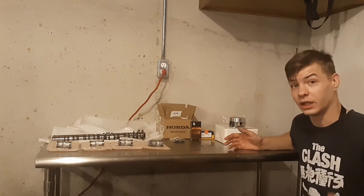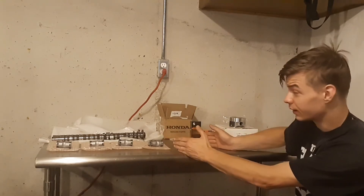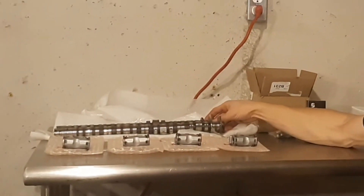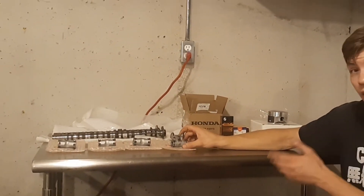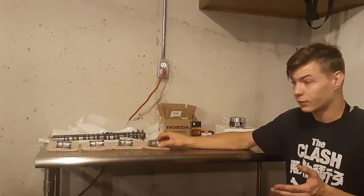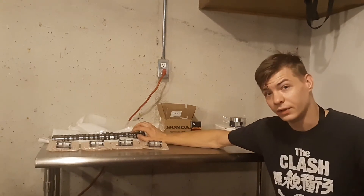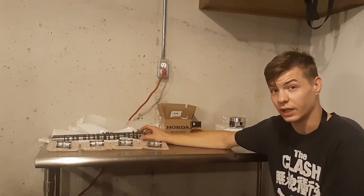Here are all the parts you're going to need to make K20 A2 power out of your K20 A3 engine. You have two options. If you want to make close to K20 A2 power, you can stick with the stuff on this side. What I have here is a set of K20 A2 camshafts, and in front of them are K20 A3 exhaust rockers. These are for a VTEC killer setup — you put the exhaust rockers on the intake side, and they ride on the VTEC lobe of the camshaft all the time.